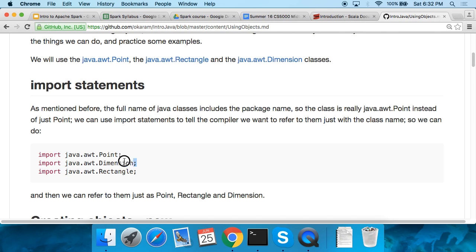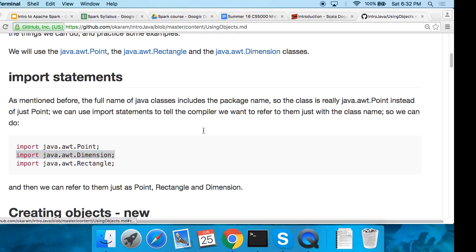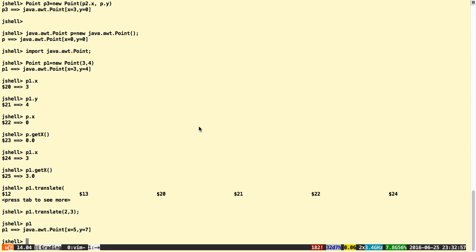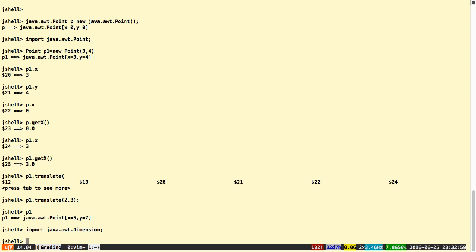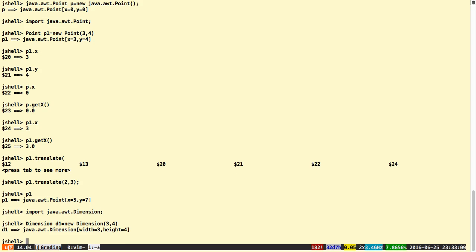So let's look at the Dimension class first. I'm again going to import it so I can do Dimension d1 equals new Dimension, and in this case, what I'm passing is the width and the height.